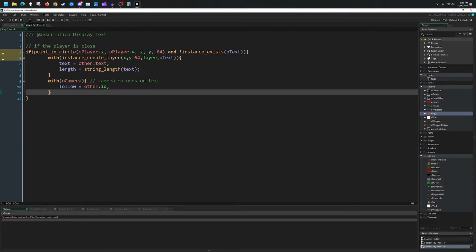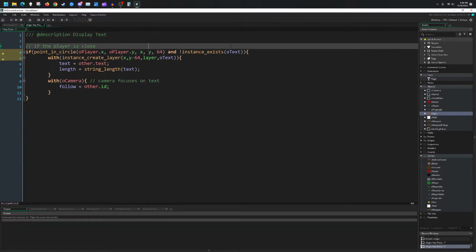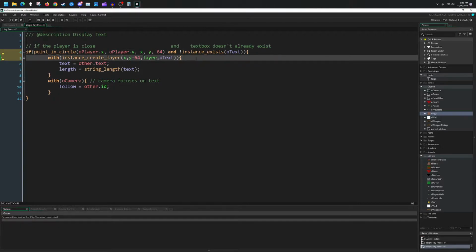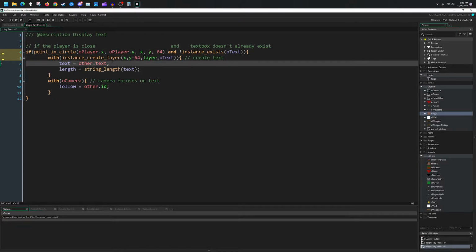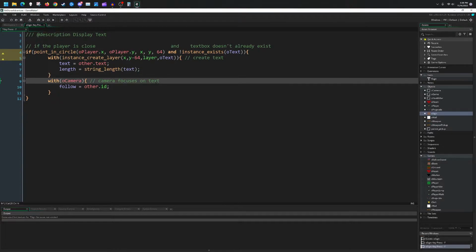So now if the player is close and a text box doesn't already exist, we create the text box and grab the text and the length based off of the text, and immediately focus the camera on our text.